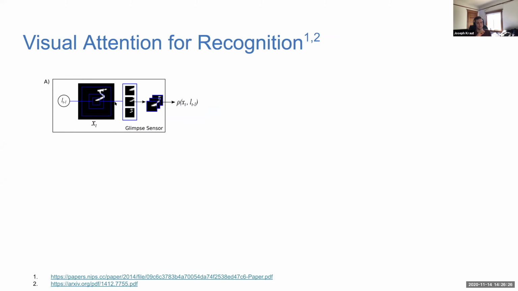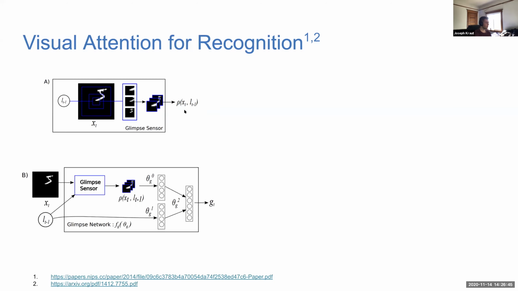So it sees this image patch at different resolutions and tries to get more global information combined with local information in a glimpse. All the glimpse sensor does is it takes a location, makes these 3 samples, and then puts them into a vector. The second part goes along with the glimpse sensor. We have the glimpse sensor that gives us our patch that we want to attend to. We have our location that we gave to the glimpse sensor as to where to attend. And then these get multiplied by some vector.